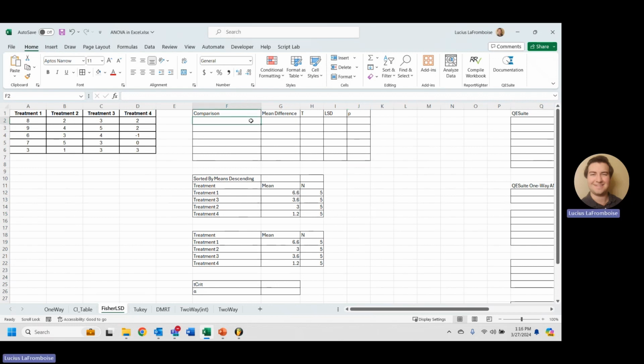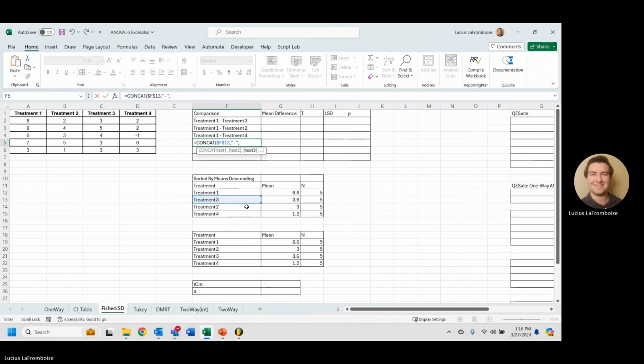Okay, awesome. So here's what we're going to do now. We are going to take the comparison. So I'm going to say CONCAT, the comparison of that, and let's absolute reference that with F4, and then we'll add a quotation, space, minus, space, quotation, and then select the next treatment. So that's going to give us this label here. And the reason we do that is if we drag down there, it's going to allow us to fill in all the way. We're going to do a very similar thing, except now we're going to take that next one, and then F4 for absolute reference, space, minus, space, and then we'll drag that down. And then we're going to say CONCAT, our second to last, space, minus, and then our last treatment. Okay, so we have all of our comparisons written out.